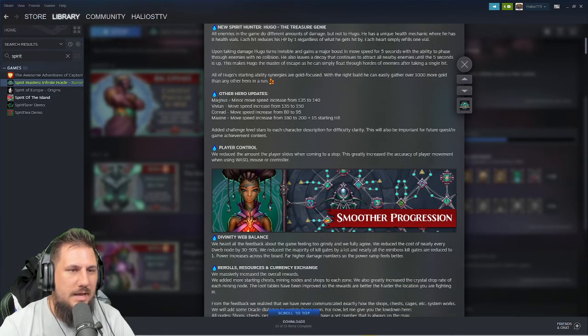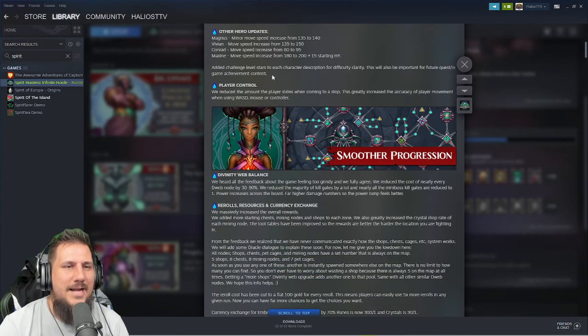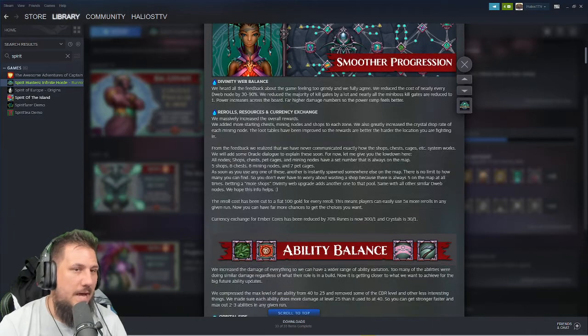Other hero updates: Magnus, minor move speed increase. Vivian, minor move speed increase. Conrad, move speed increase. Maxine, move speed increase and plus 15 starting HP. Add challenge level stars to each character description for difficulty clarity. It's also more important for future quests. Player control: reduce the amount of player slides when coming to a stop.